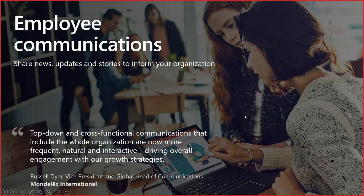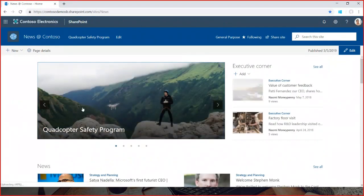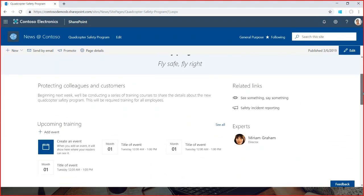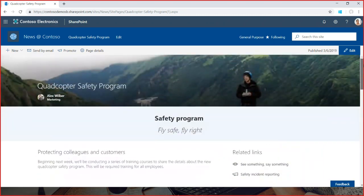Let's actually elevate this up to the desktop and look at that same article. So I'm going to drop into the same article on the web. And you can see the article has the same content, but it looks quite different. It's responsive, meaning it takes advantage of the device and the real estate that you're using to view the article. On the mobile device, it looks one way. On the desktop, we can see that there's actually multiple columns to put information side by side. But all the functionality is still there, including that social functionality of being able to like and comment on the article. And I can even share it with others.